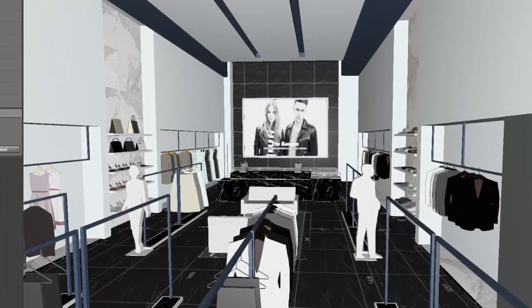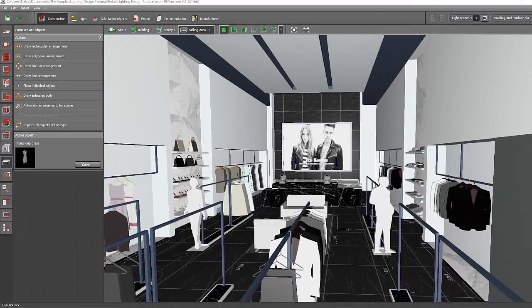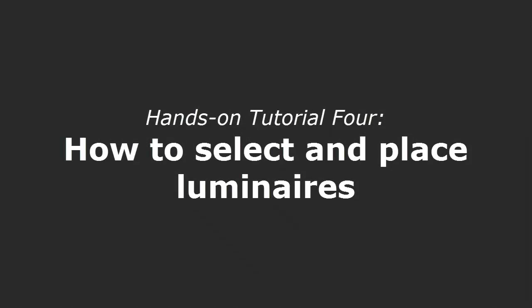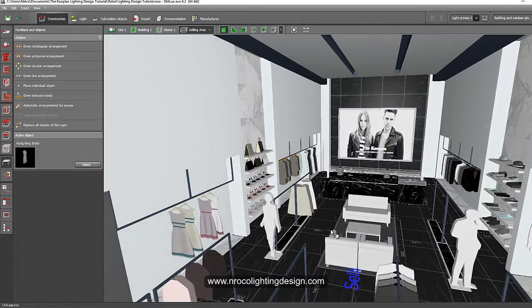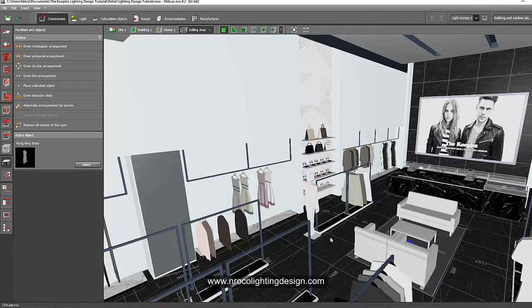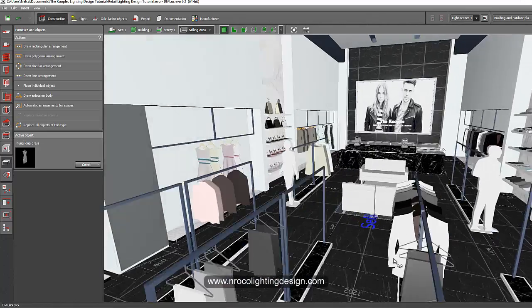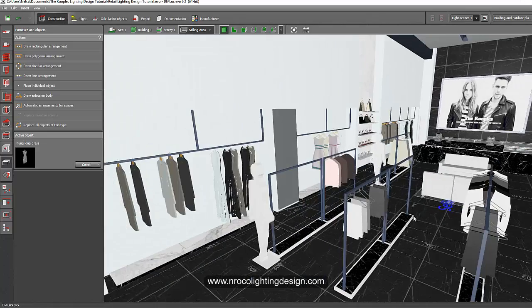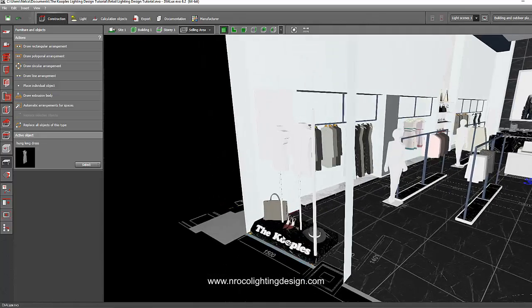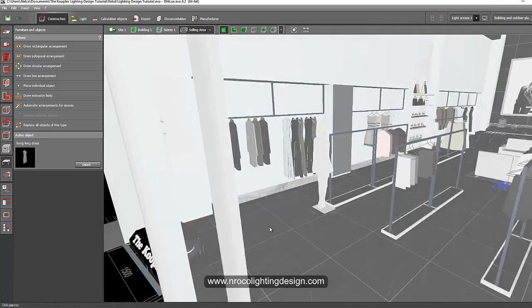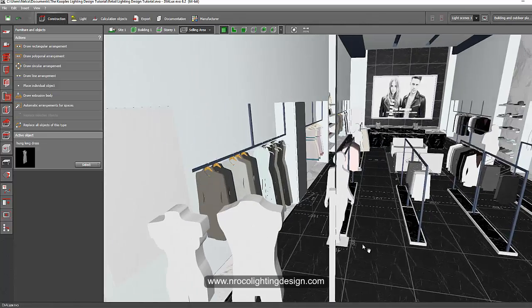Now we will proceed with our video tutorial about retail lighting design. So after the time-consuming effort we did for importing and creating our Deluxe objects or 3ds files in our shop, we will now proceed to putting lighting or luminaires inside it. But before we proceed with our lighting layout, I will just review what we did with our objects creation and importing. So this is what I did after shopping in 3D Warehouse and 3D Archive.